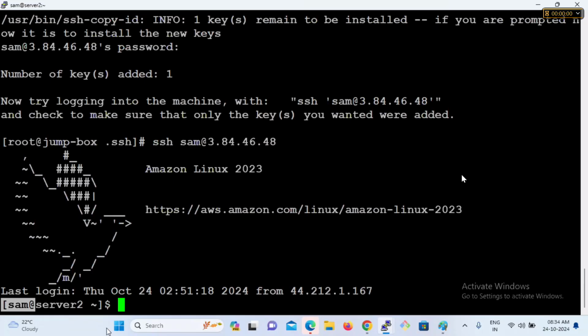Okay. Now I'll give one example of a real-time scenario. Suppose I have 100 servers in my company. I want to know the uptime of each and every server. For that, I need to go to every server, execute the uptime command, and come back. Instead of doing that, I can do it from a shell script. Since I have passwordless SSH, I don't need to give a password. So I'll go there and execute the command, and I'll get the output through the shell script with the help of this passwordless SSH.